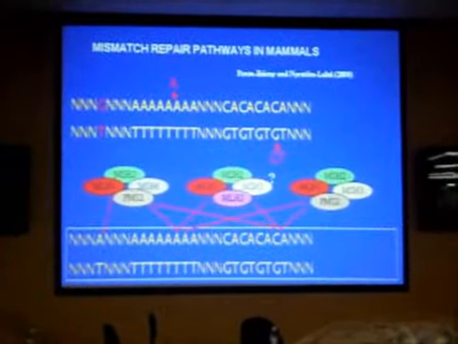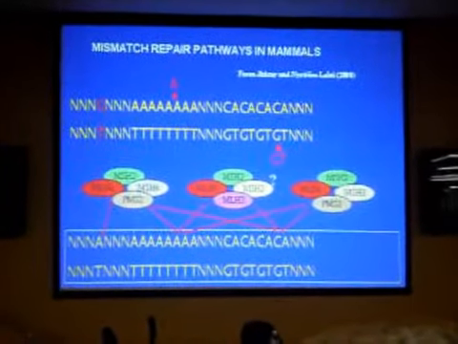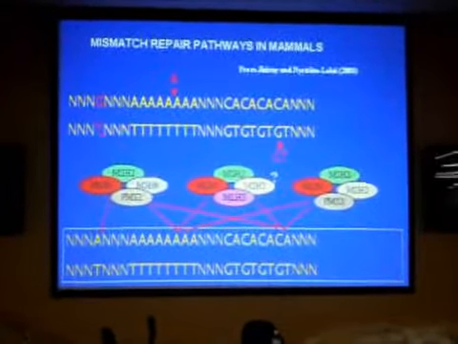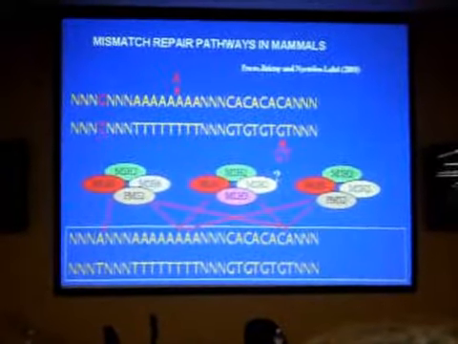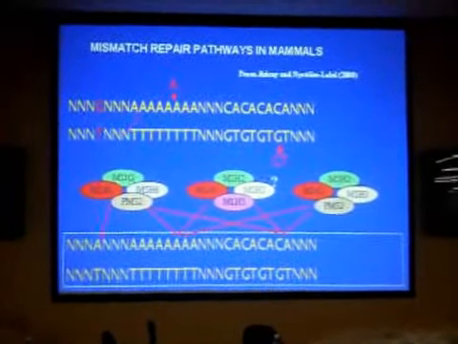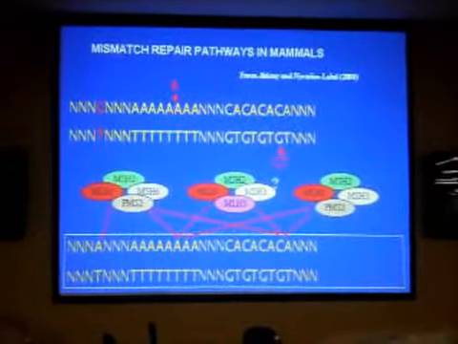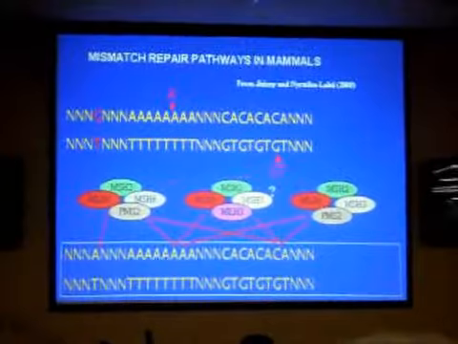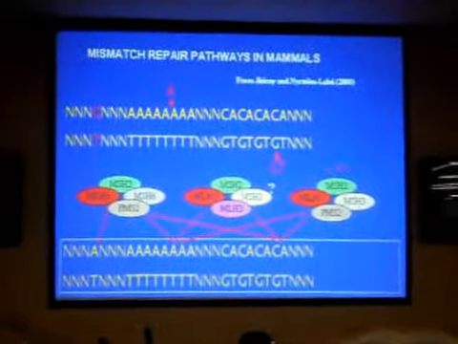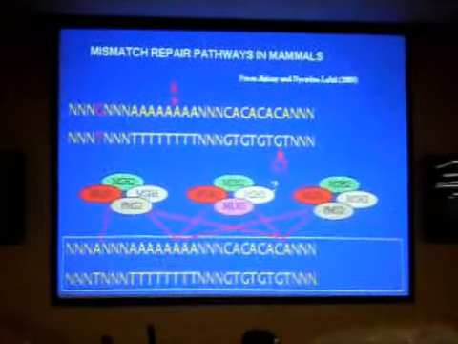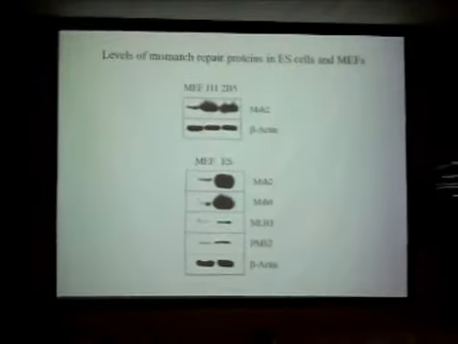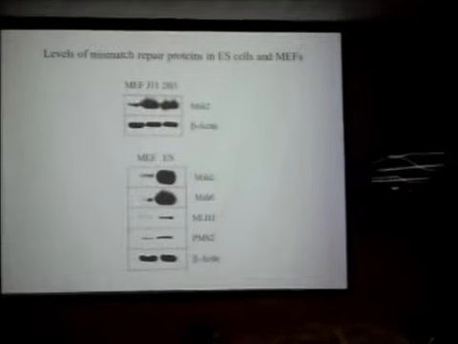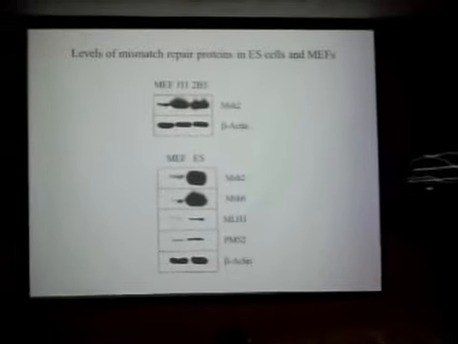these complexes of various proteins, like MSH2, MLH1, both of which we've talked about, and MSH6 here. Mismatch repair will occur when you have a single nucleotide mismatch, single nucleotide insertion, or dinucleotide insertion, and the type of mutation will determine the formation of that complex. So one of the things that we asked is in embryonic stem cells, what's the status of mismatch repair?